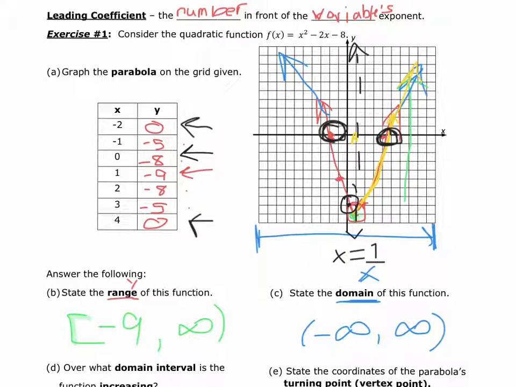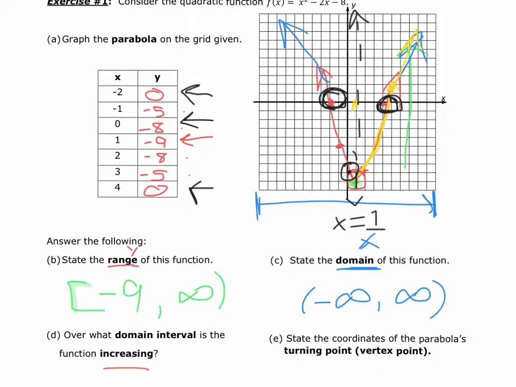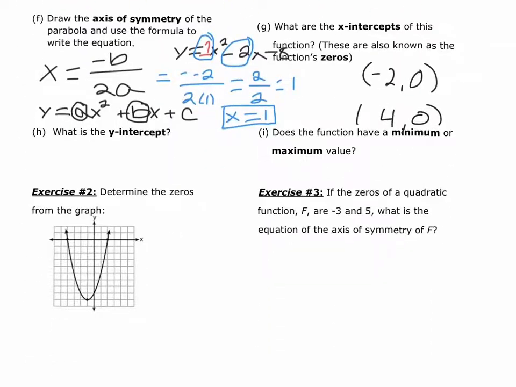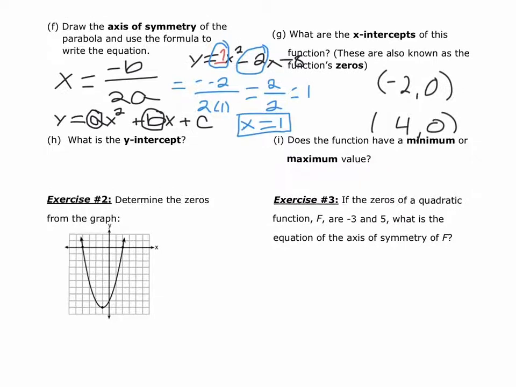So be careful on that because it can get tricky, because you have to know where the zeros are on the table. I prefer to use the graph because you can see it. It's on the y-axis. So here, this is 0, negative 8. And make sure you put it as a point, so you have to put it as x, y. You can't just write negative 8.